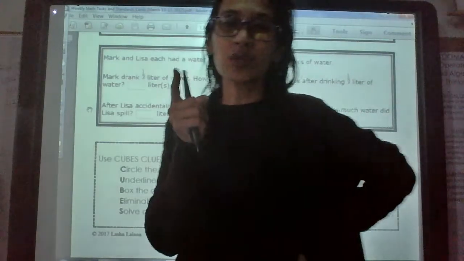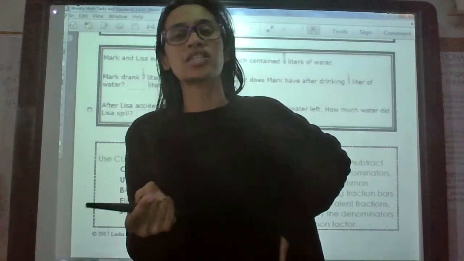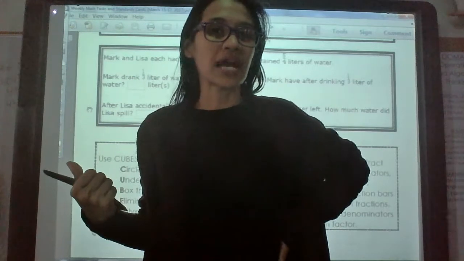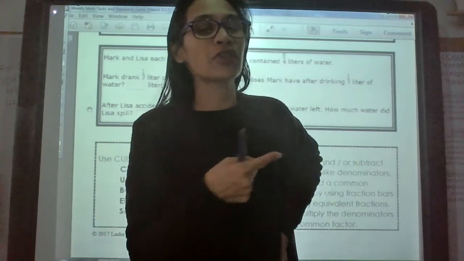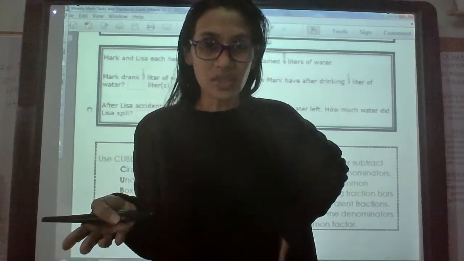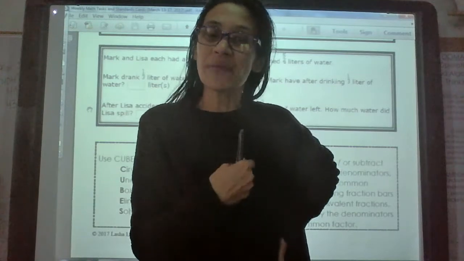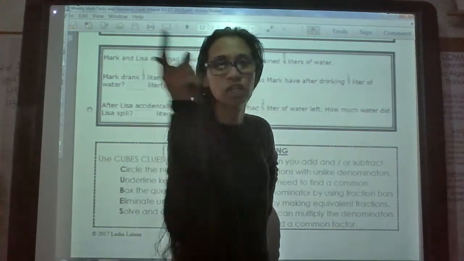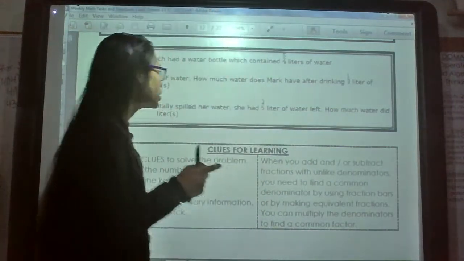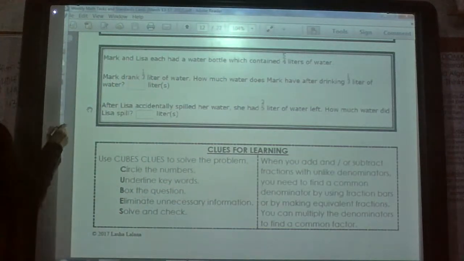Okay. Don't write on my task card. Go ahead and write the problem down in your journal so you can follow the CUBES clues there. Don't write on the task card because I need to keep that. Other kids are going to use that as well, and we don't want them to cheat, right? No cheating. All right, so let's start.